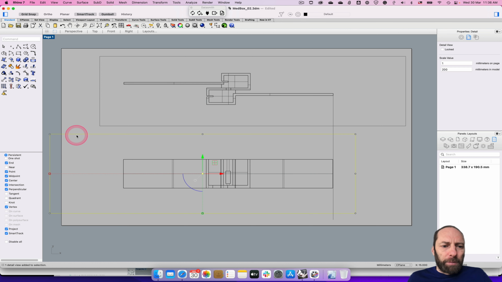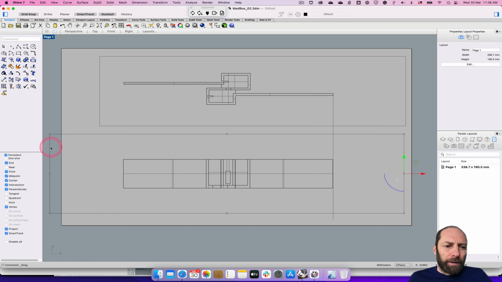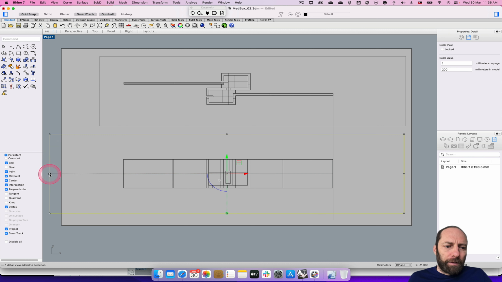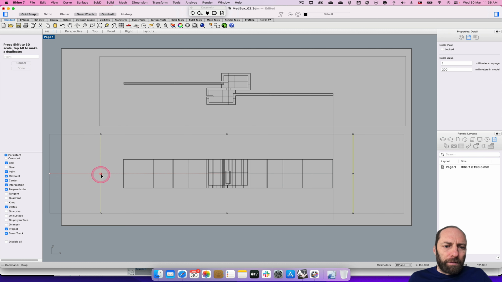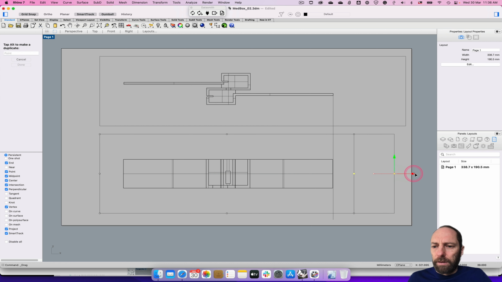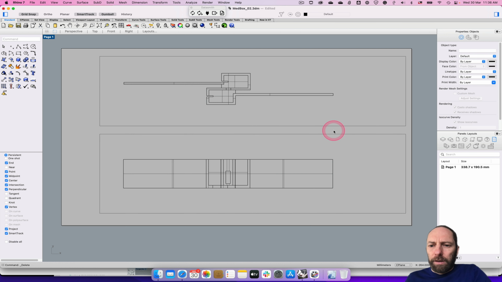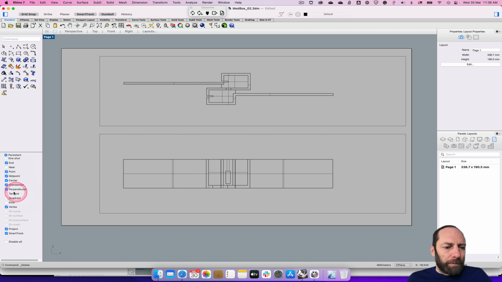So I'm going to just come back and adjust this box, the outside, so that it lines up. Oh, I pushed the wrong button there, so move that out. And I'm going to delete this line. I just realized I could also set a tangent snap on as well. So you have these options to turn on what you snap to and not. So I could have done that rather than drawing the line.